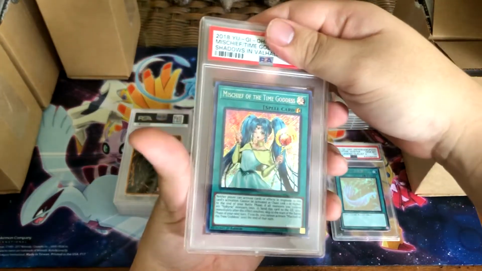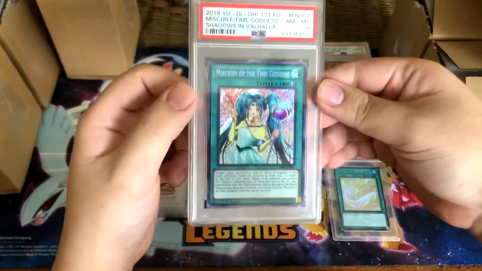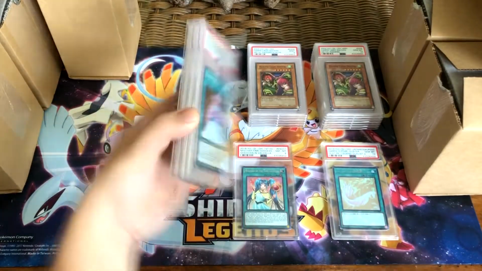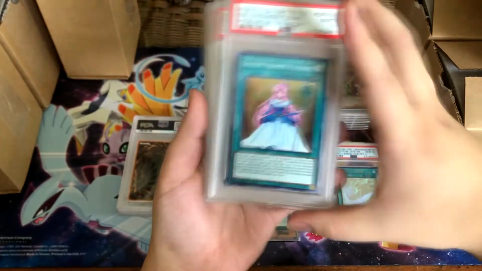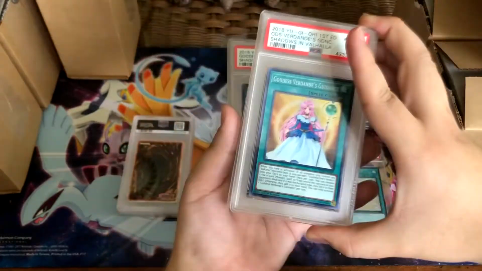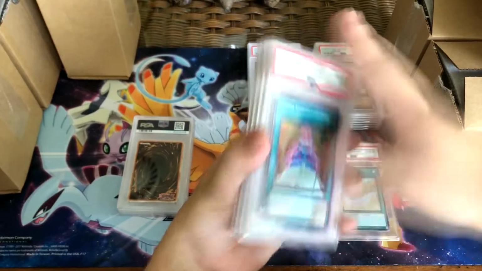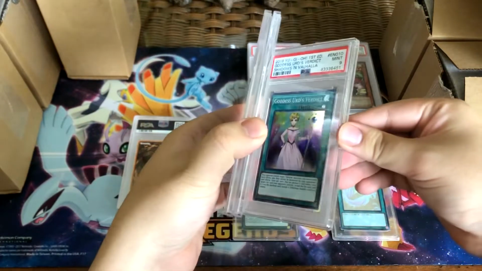Mischief of the Time Goddess. These are ones that I remember the grades, and yeah, it's a Mint 8, which I'm not happy about. I really wanted this to be a 10. And then I think the next 3 cards, we have Goddess Vernad's Guidance, Goddess Skuld's Oracle, and Goddess Erd's Verdict. They all got 9s. I don't quite know what I'm going to do with them. I'll probably end up keeping them, but that does not make me happy at all to get 9s on those.